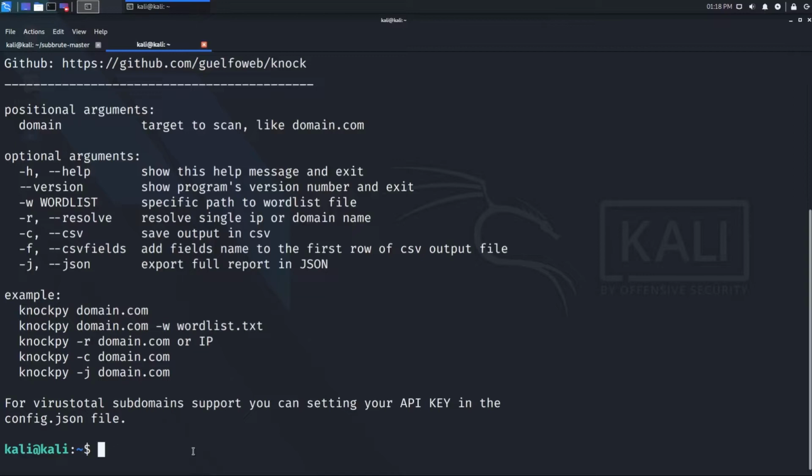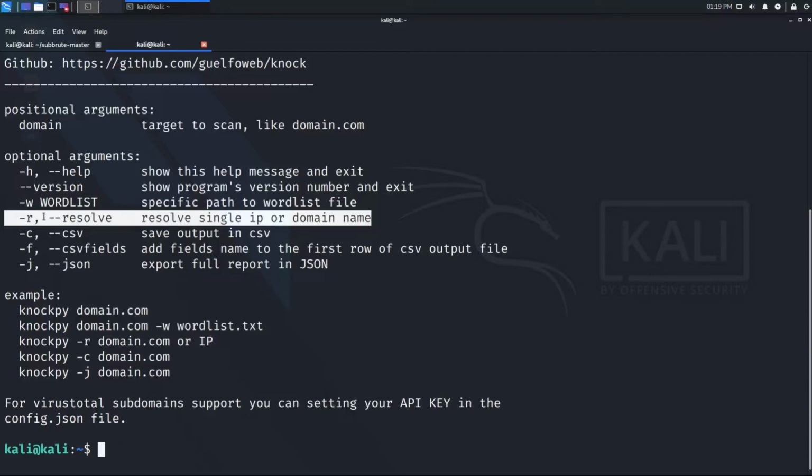Here you can see some examples. You can just type knockpy domain.com, or you can type knockpy domain.com and specify the word list. Also you can resolve just a single IP or a single domain name. I'm going to do this because it will take less time to demonstrate this method.